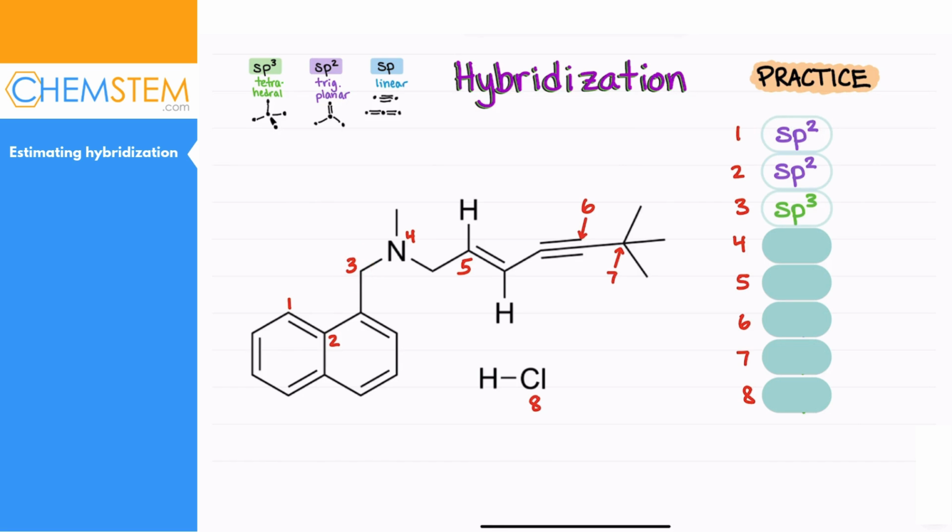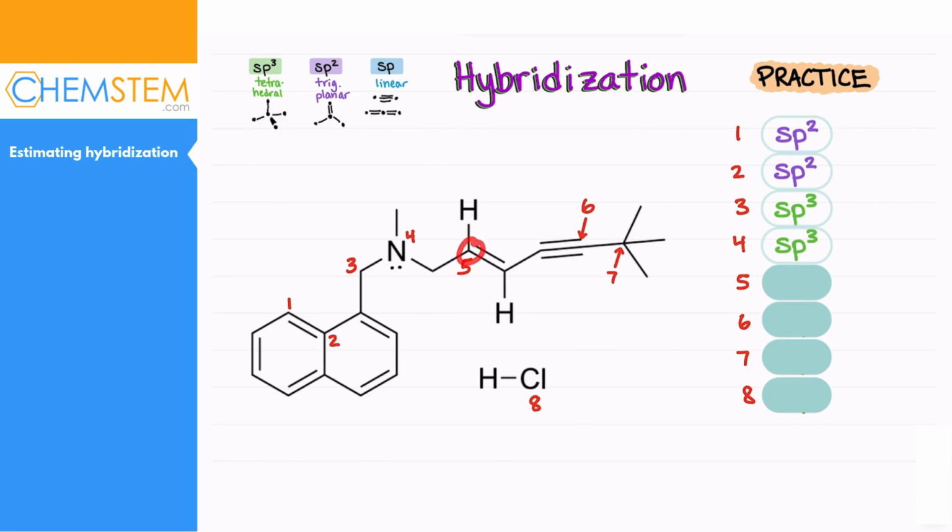What about this nitrogen here? This nitrogen is a little interesting because we don't explicitly see lone pair, but you might want to get in the habit of recognizing where lone pair would be if you're not explicitly shown. So lone pair are going to go right there. Now we can count up our electron regions. 1, 2, 3, 4. Is this going to be an sp3 or an sp2? This is going to be sp3 because these electrons are going to stay with the nitrogen. They're not going to have any affinity to flow because neither of these carbons that it's connected to are going to be sp2 hybridized. There's really no room for resonance here.